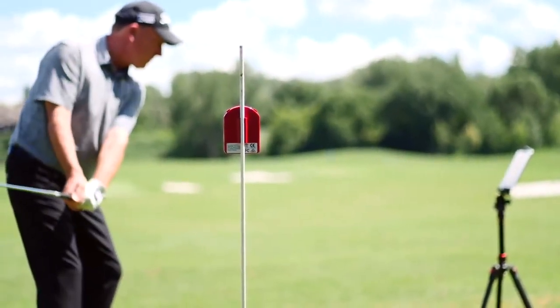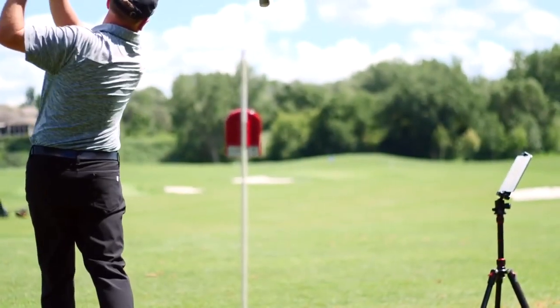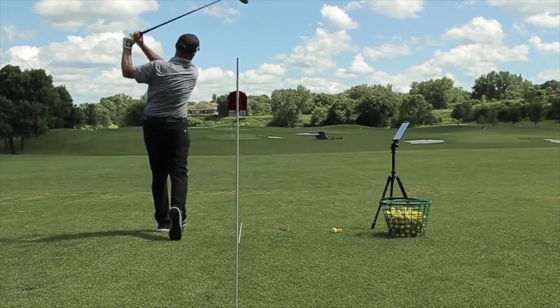So at the end of the day, if you play golf because you like to hit quality golf shots, and if you want to get better at golf, you know this, you got to practice. But you got to have good quality practice. And if you can't see what you're doing, how are you going to know if you're getting any better?